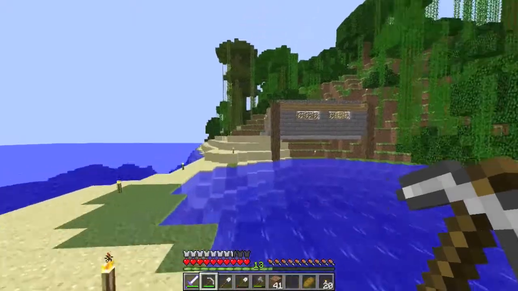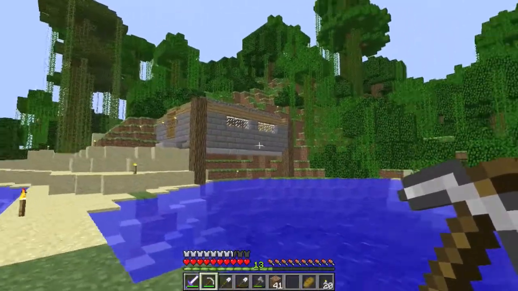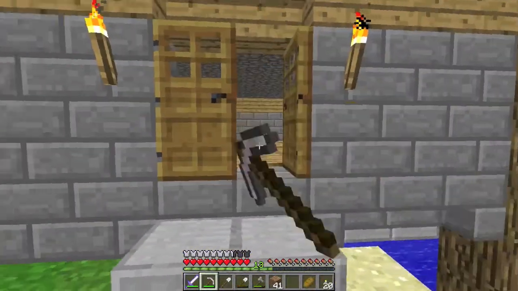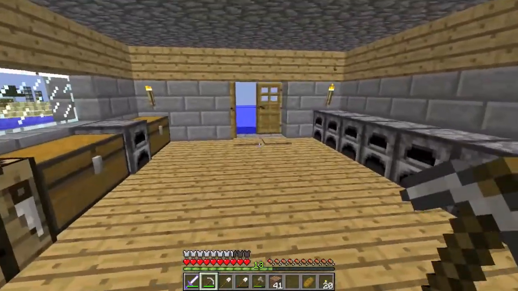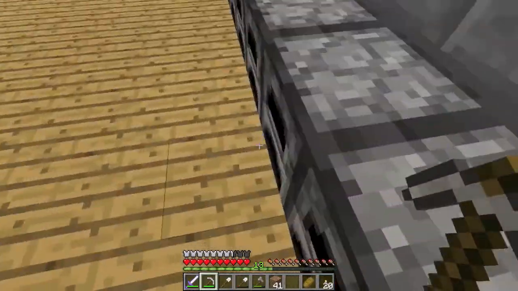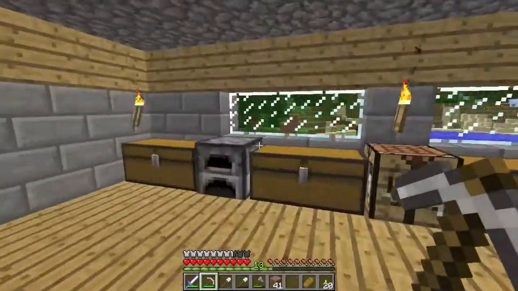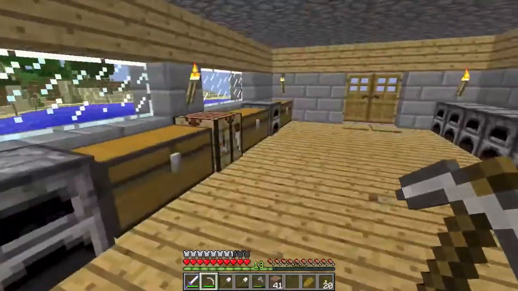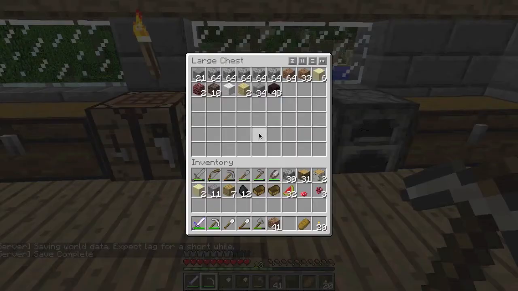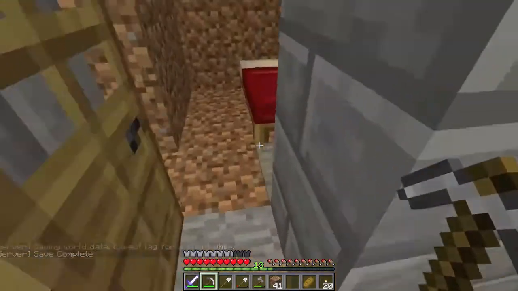So welcome back. Now that took a little longer than expected, but it's done now. It's small, it's not very pretty, but I mean, it's a spawn build. It doesn't need to be very pretty, but it works. I've got tons of furnaces, just in case I really need them for a project or anything, so I can smelt down a lot in a very short time. And then we've got the workbench, we only need one. Random stuff, blocks and ores and minerals and stuff like that, our bed.